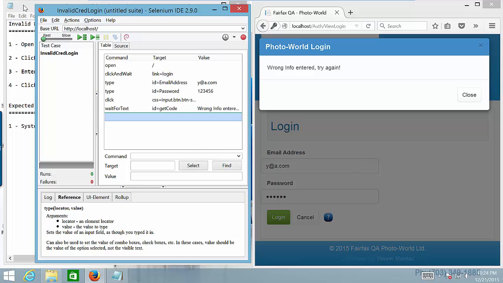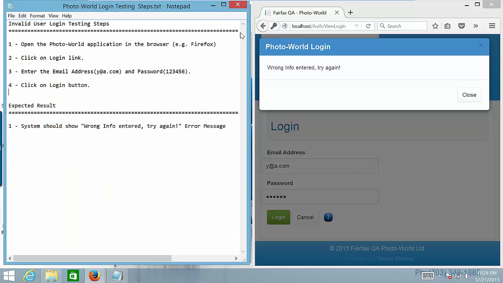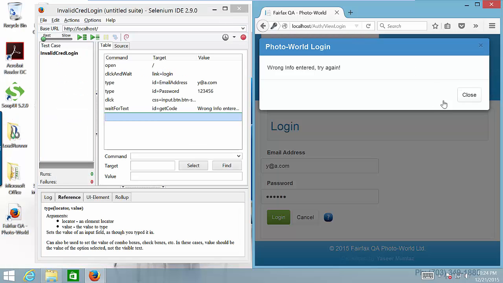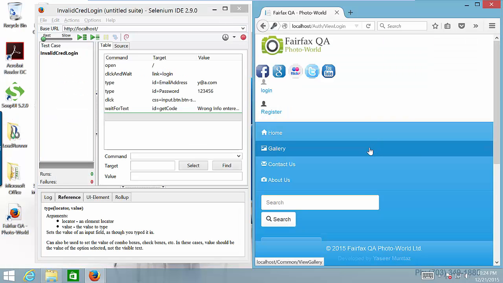Let's close the unnecessary windows and go to Home page back.